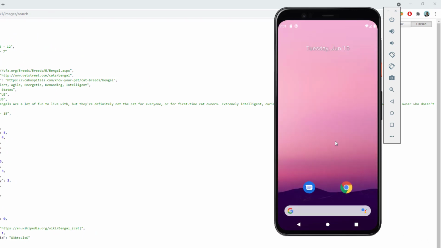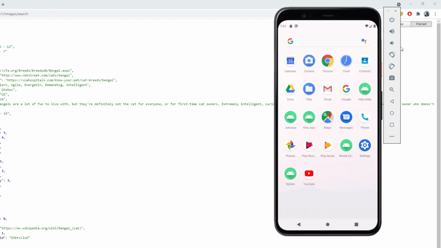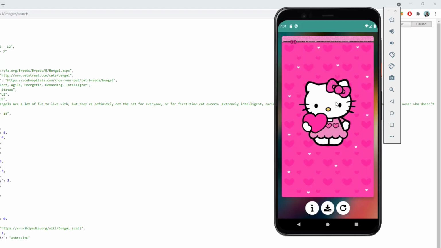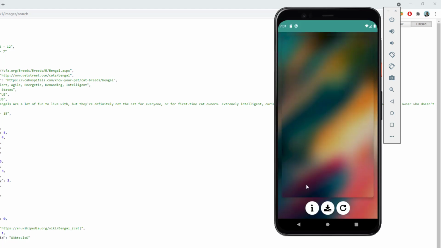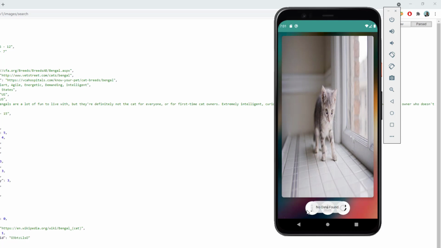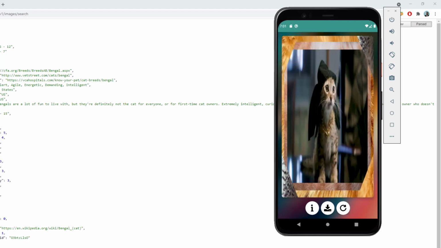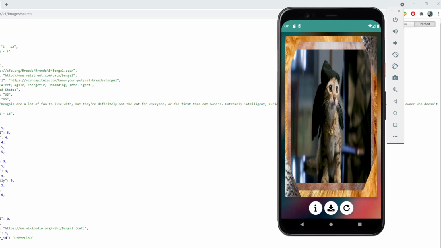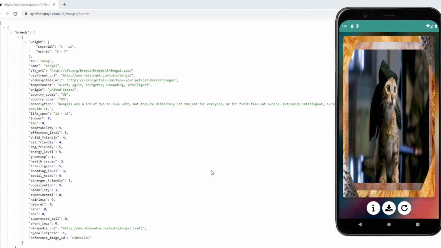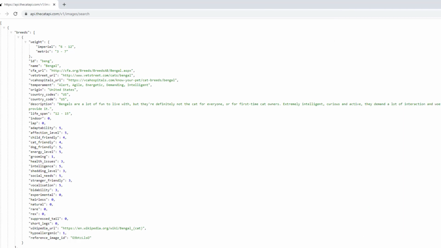Okay, so let me show you the layout of this application. Let me open the final demo application I showed you in the beginning of this tutorial. And here, if I click on this, it says no data found. And as soon as I get any cat image which has breed information, it's going to open a new activity, and there it will display the information like name, description, origin, temperament, and this Wikipedia URL as well as the VCA hospital URL in the button. So let's go ahead and implement that in our application.